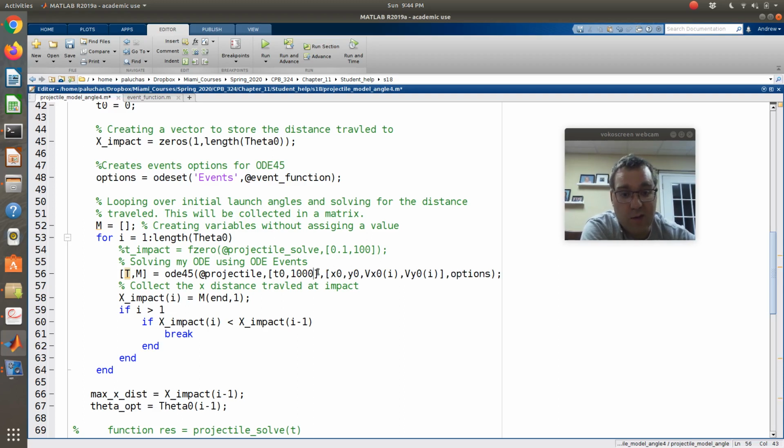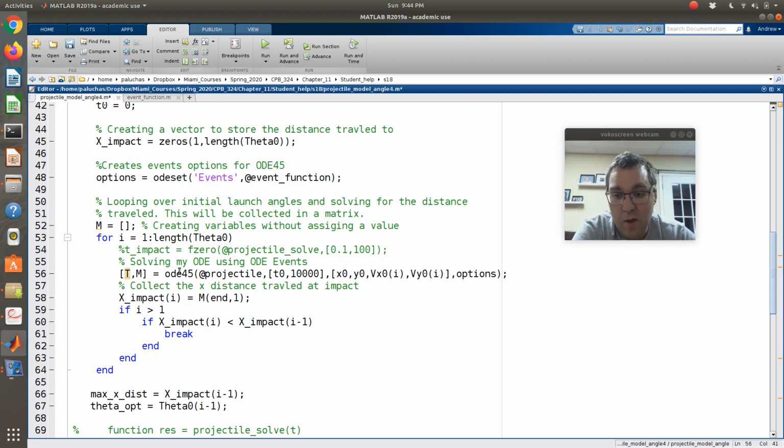So what I want to do then is just make my time big. It would have been useful to look at my other code to see what sort of times we were solving for. But basically just make time some big number. So let me make time 10,000 seconds. That seems abnormally high, and the goal is to make it some time that I'll never actually get to, that I'll have a terminal event, I hit the ground, before I ever get to that time. It just needs to be some big value. As long as that time's big enough that I'm going to hit the ground before I get to it, subject to options, ODE 45 will stop integrating when I hit the ground.